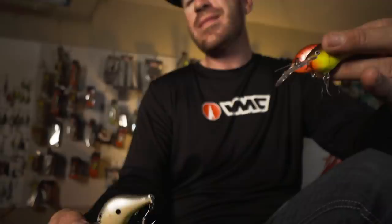If I feel like they're really feeding on shad, I might go to something like a disco shad color — it has a little bit of chartreuse on the belly, a pearlescent top, a little white on the side. One thing people don't realize is shad can change to a white hue when the water stains up. So a lot of times I'll throw a white color crankbait like disco shad or penguin when the water is dirty, because that actually resembles shad better than a chartreuse blue.